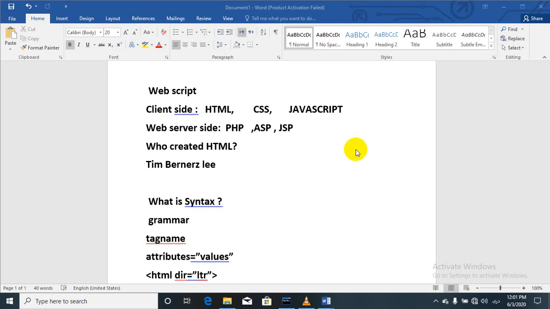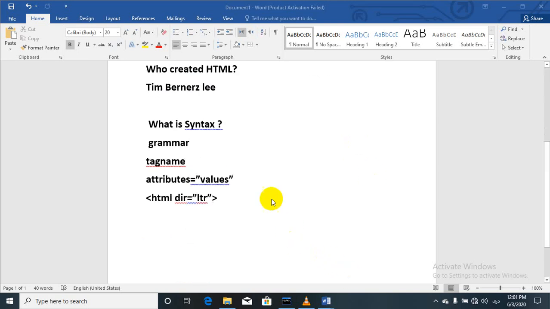For tag names, the first one, here is one example I have created: HTML. This is the name of the tag. After that we have dir, which means direction.